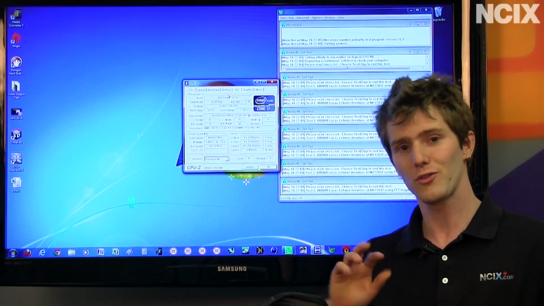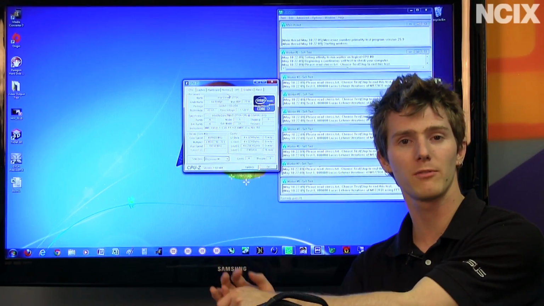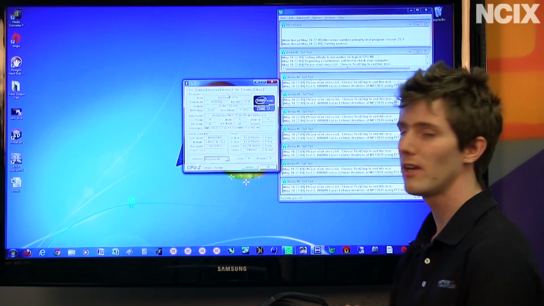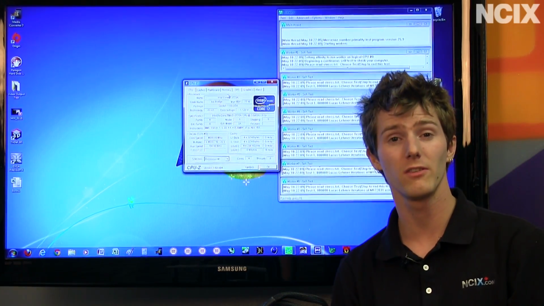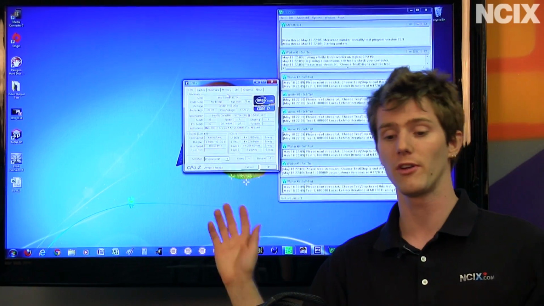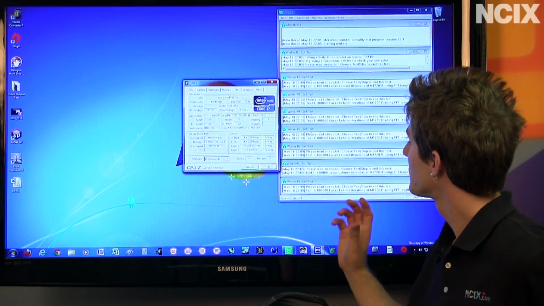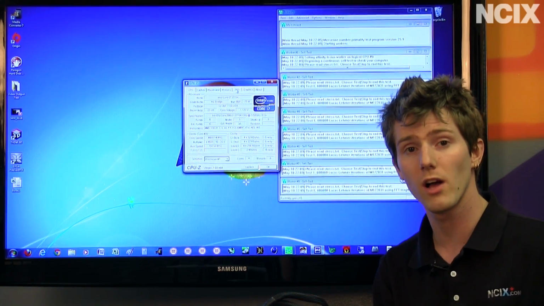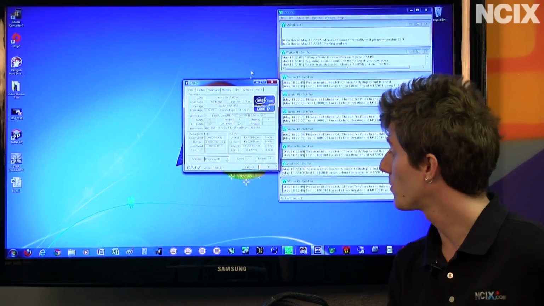So there's two schools of thought on that. One is, well, I want to stress it as much as I possibly can to make sure it's as stable as possible. And the other is going for the more realistic approach. So I take sort of, I'd say, a middle ground, because Prime 95 is still very stressful, but it's not good enough to just play games and go, oh, my computer doesn't crash, therefore my overclock is stable. Not good enough. So you want to make sure that runs for at least 24 to 48 hours to ensure that your overclock is stable before you go back to the BIOS and try to increase the frequency some more.